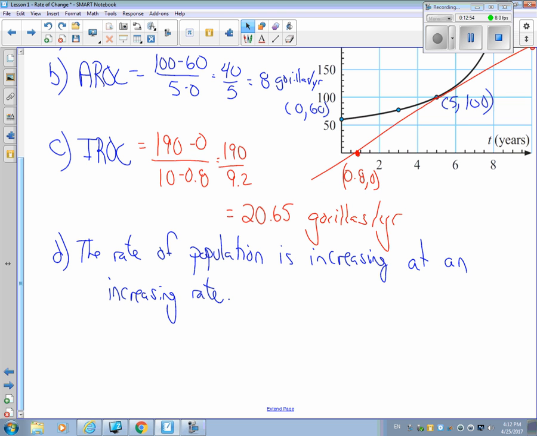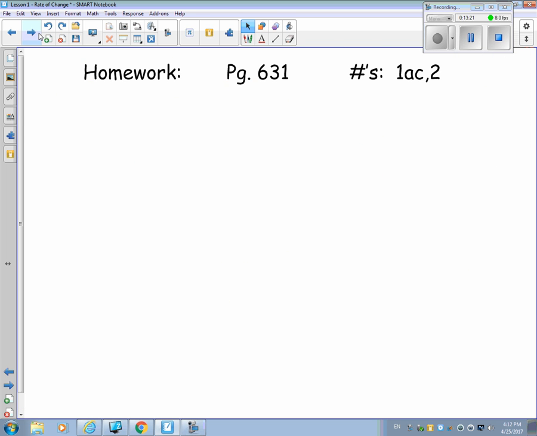Okay, so that's our first lesson in this unit, this introductory idea of calculus, that we want to talk about rates. And we can do it by looking at graphs. We can figure out AROCs and IROCs, secants and tangents. And they're okay. Graphical methods are okay. You can get an idea of what's going on, but they're not great because everybody's going to have slightly different answers. That's kind of our key here. We want to move to something a little bit better, if you will. So I've got 2 little questions for you to try. Try them, see them. If you can't figure them out, come see me. And then we'll move into a more algebraic method in tomorrow's lesson.